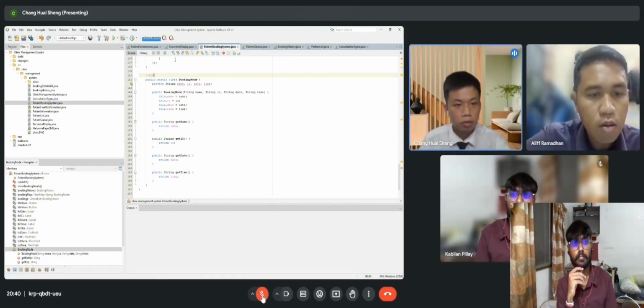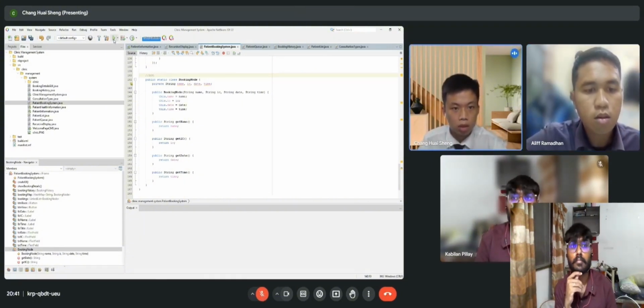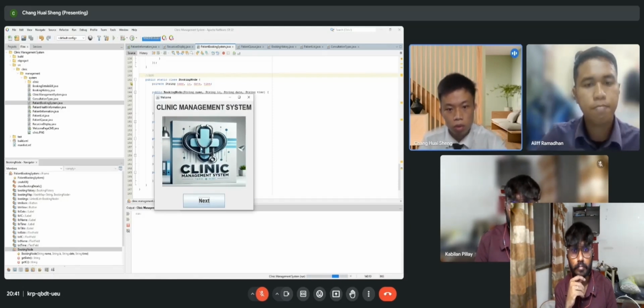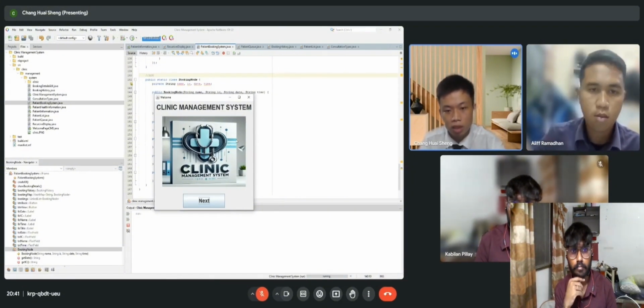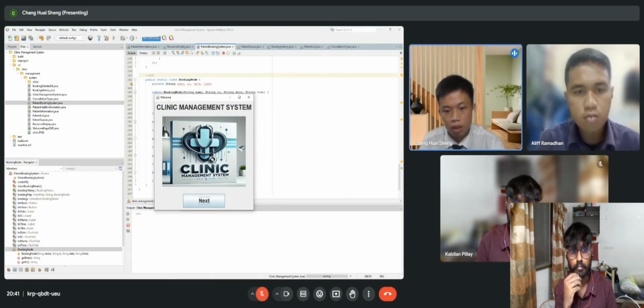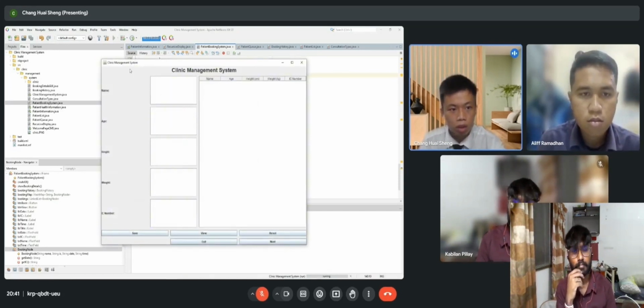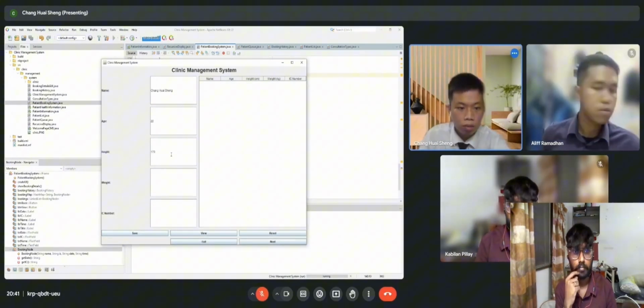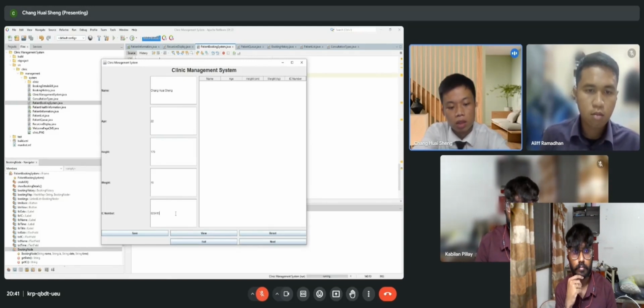Right. So now we will be showing the GUI for our project. When we start running the project, the first thing that appears is the welcome page. We can see the title of our project, Clinic Management System, and a picture of our system. When we click next, we go to the next page where we can enter our name, age, height, weight, and then our IC number.